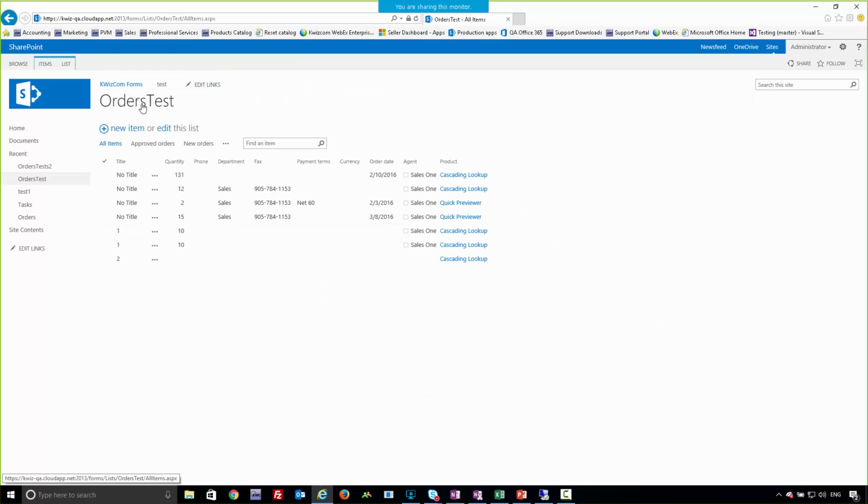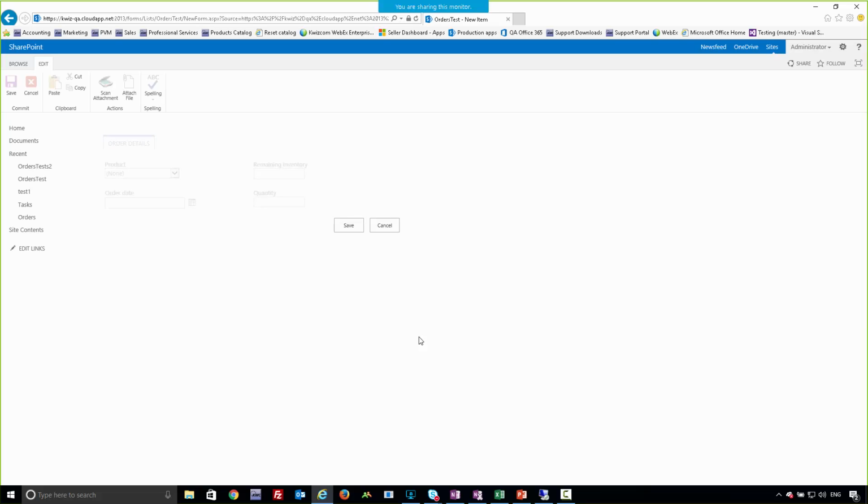I have this SharePoint 2013 list. Let's look at the new item form for a minute. So this is the quick demo that I just showed you. Here I have my products. I have 3 products, but nothing happens now because I didn't implement it. And I would like to see the inventory here, the remaining inventory.